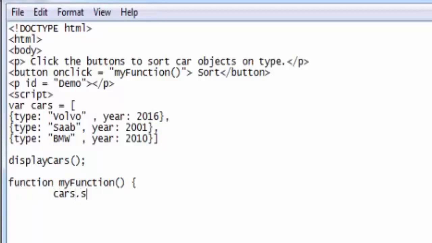Cars dot sort function a, comma, b. That's all you're going to do. Okay, and it gets a little bit complicated here.